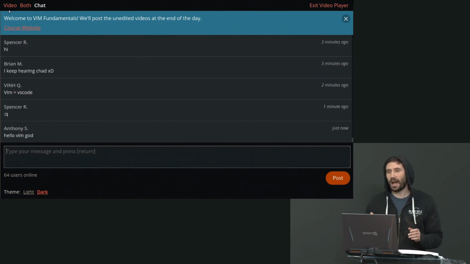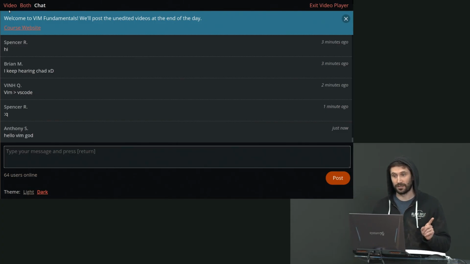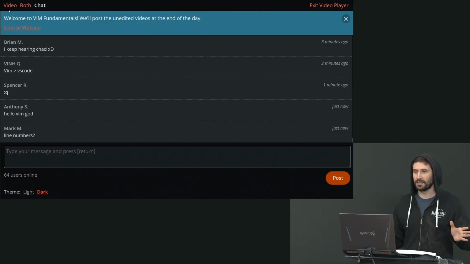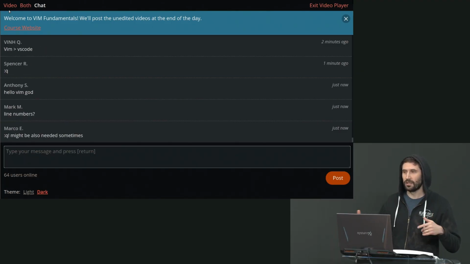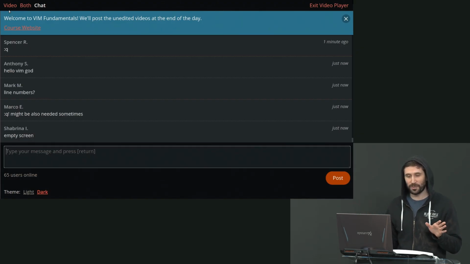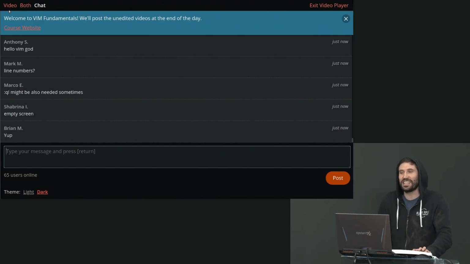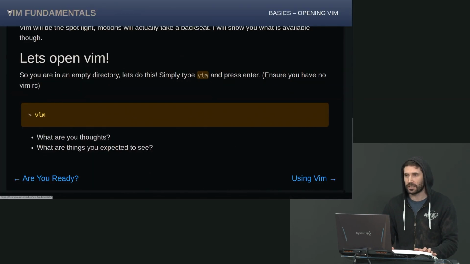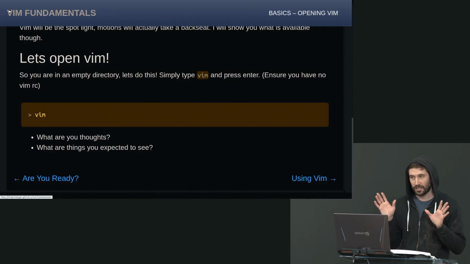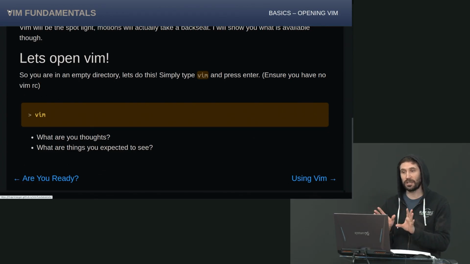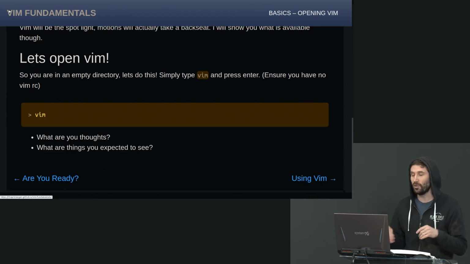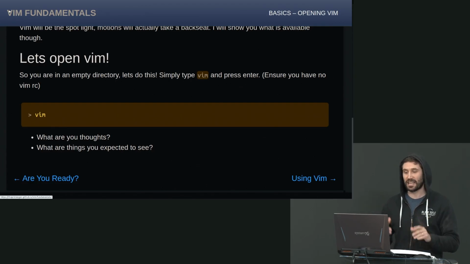Okay. I bet a lot of people wanted to see a file tree, right? Was it weird not seeing that? When you open up VS Code, you see a file tree. You feel a little bit safer. You see something on the side that orients you to where you're at. You got nothing, right? And it felt confusing. Someone said an empty screen from chat. Line numbers, yeah, maybe something, just anything. But it feels super disorienting when you see nothing you're familiar with. That's going to be a pretty regular occurrence for a while, okay? We'll try to make it better, but in the end, it's going to be pretty regular.